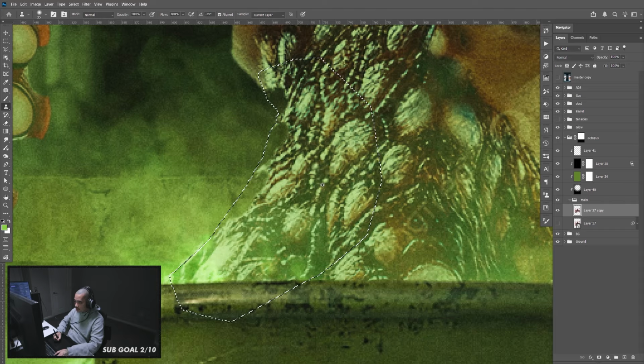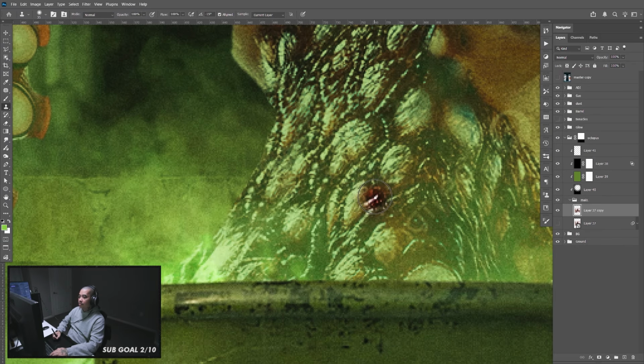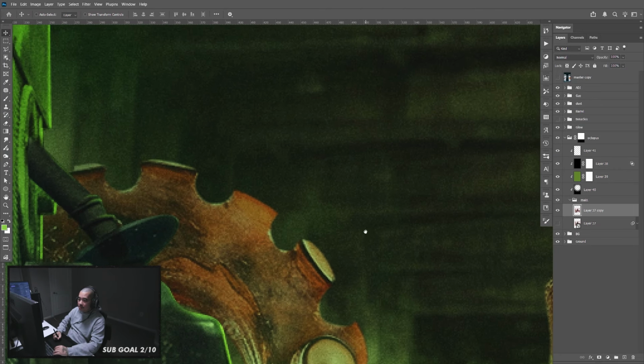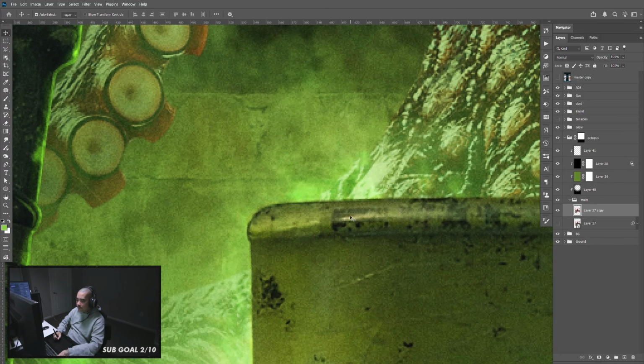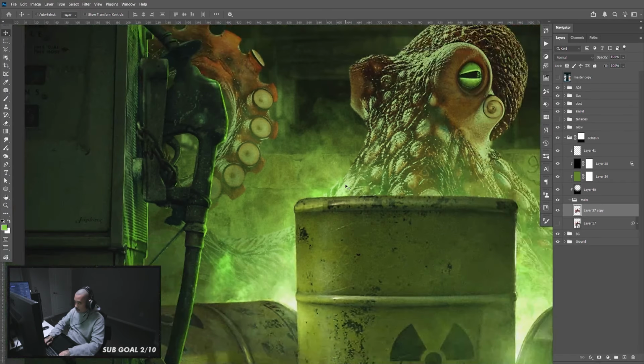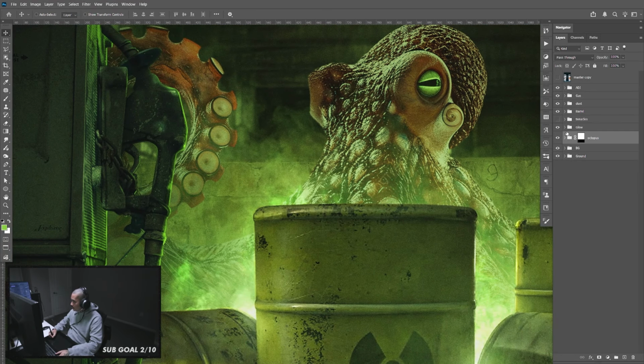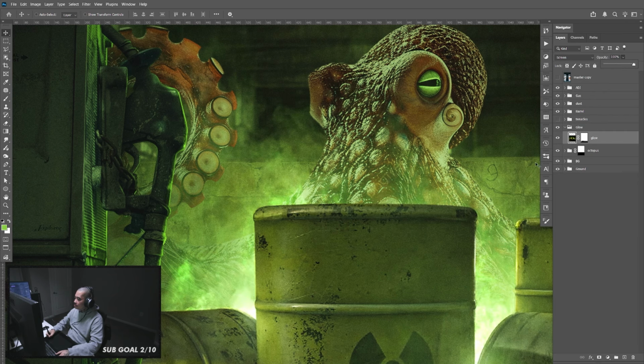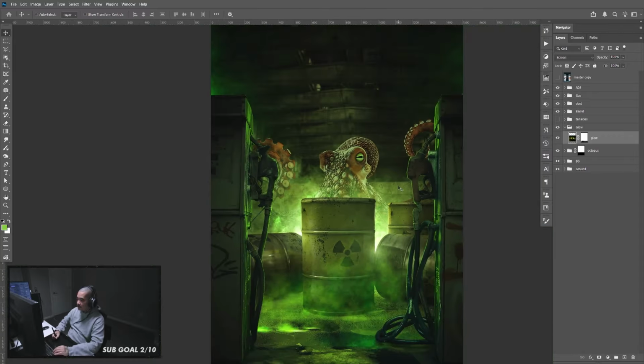Hold Alt, sample something, make like that. Just bring some of that back. I'm gonna see if I need to lower down the glow right here. So that's at 100. I had to add 83.